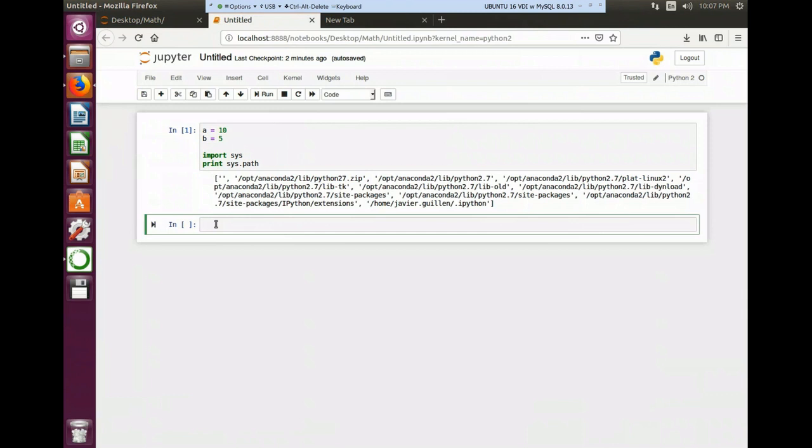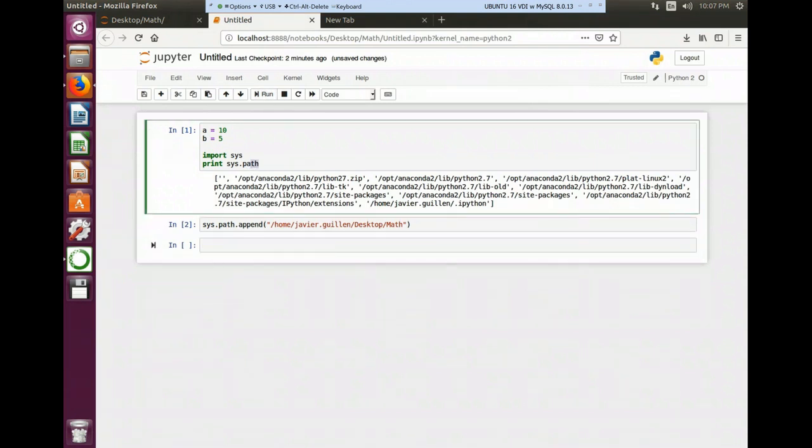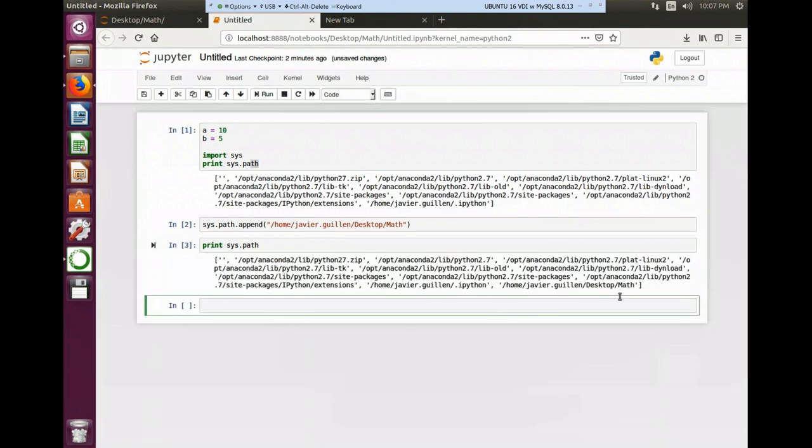So I can do that with sys.path.append, and I'm going to pass the folder again that I got from the file where I placed the file. So I'm going to run that, and then I could print sys.path again, to make sure that it was added at the end. So if I run that, you're going to see now it's included.